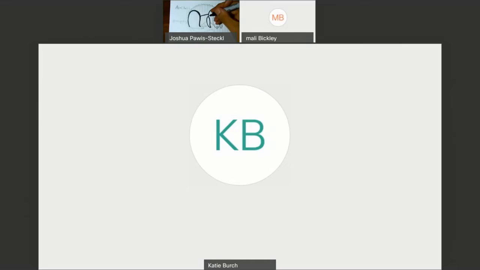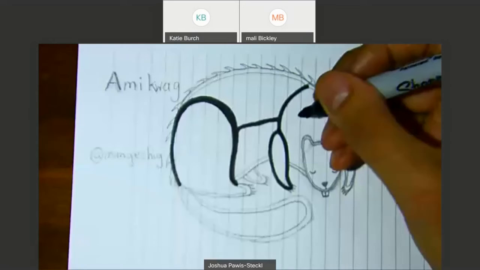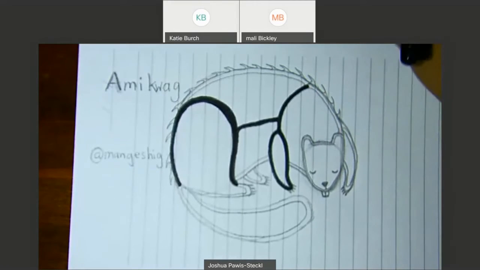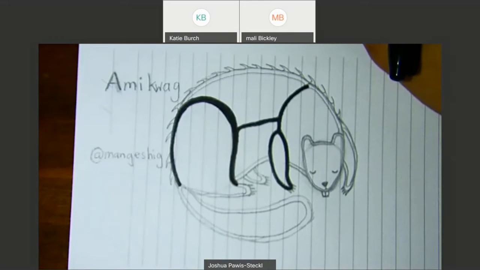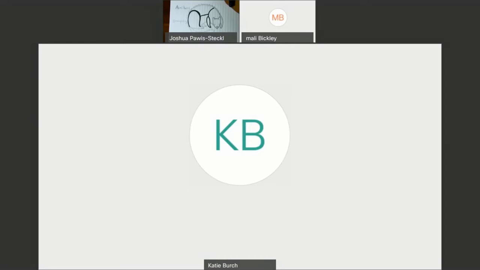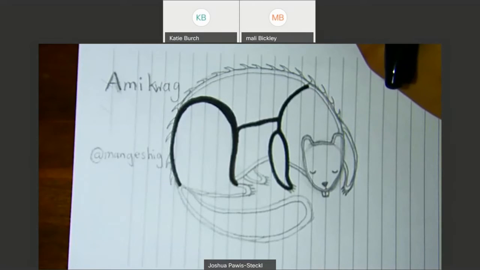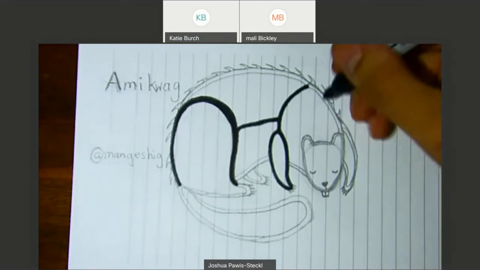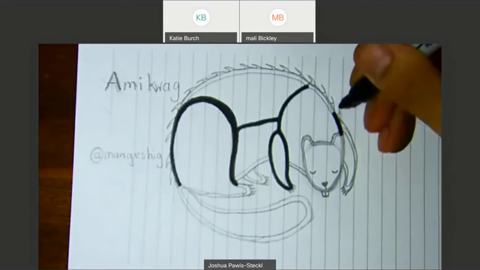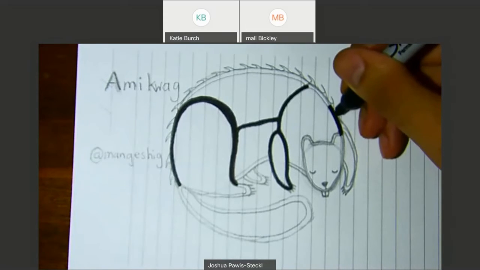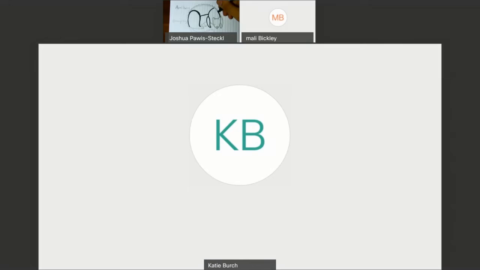But with the... Josh, do you have that beaver picture on Instagram? Gabriella's wondering. No, I don't. I was just using it for these sessions. Cool. I was going to put it in the book. Well, maybe if you guys share your beaver pictures with Josh, he'll put them on Instagram. That'd be pretty cool. Yeah. I could share them all and make a post on Instagram if I get a bunch of pictures sent through. People really enjoy seeing your drawings. Gabriella's going to put it on her Instagram too. Cool.